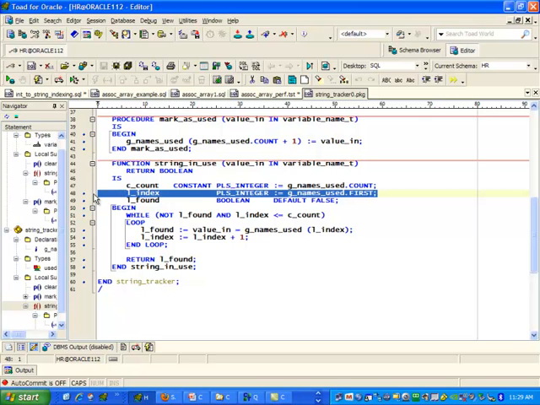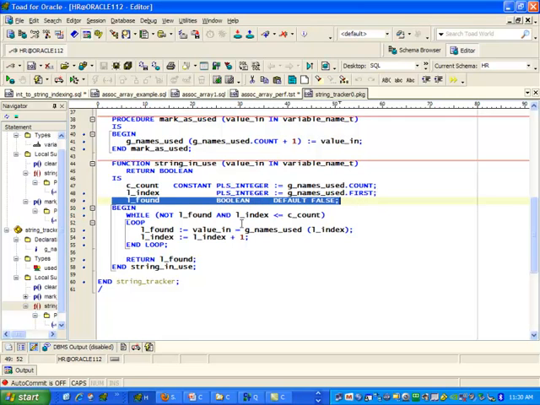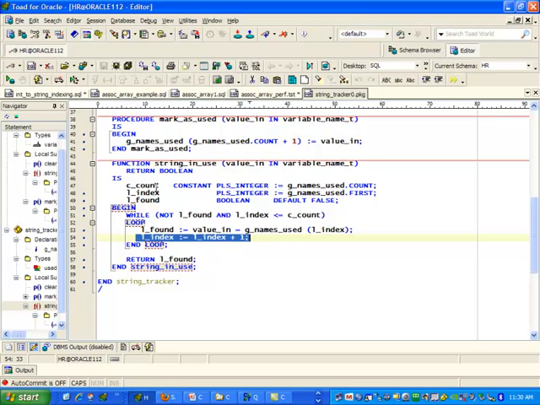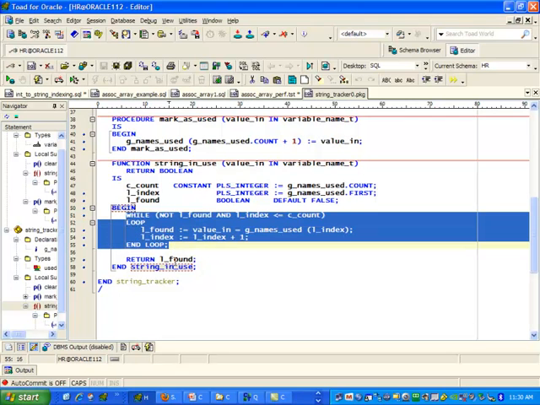I have a Boolean flag to indicate whether or not I found a match. And as long as I haven't found a match, and there's another index, another element that I haven't looked at yet, check to see if that current index finds a name that's equal to the name I passed in. If I found a match, then I stop and return that index, or return true that I found a match. Otherwise, I keep looking. And if I go through the whole list, in other words, if this variable is not in the list yet, then the loop terminates without setting found to true, and it returns false.